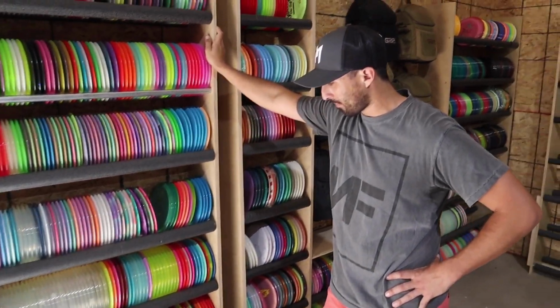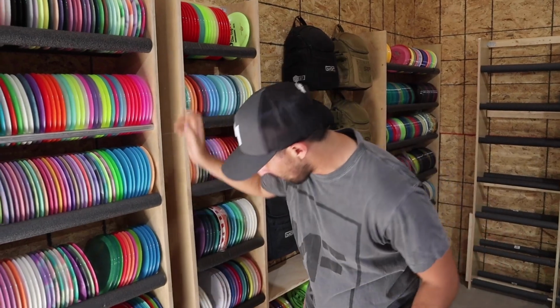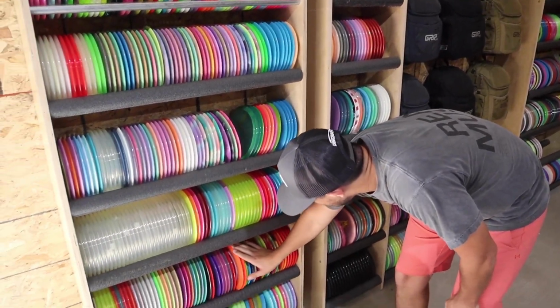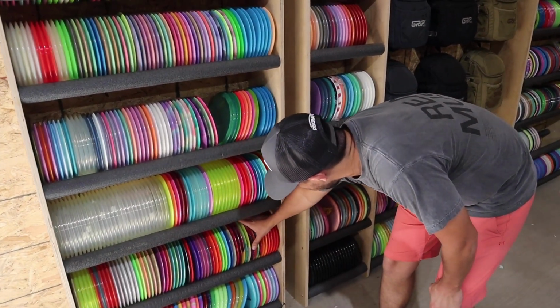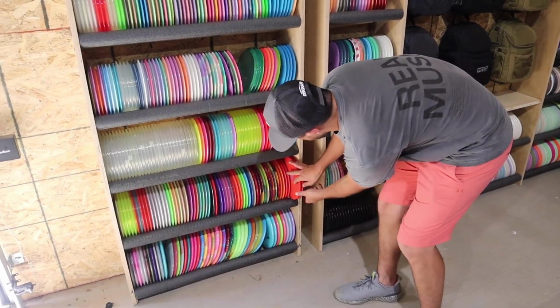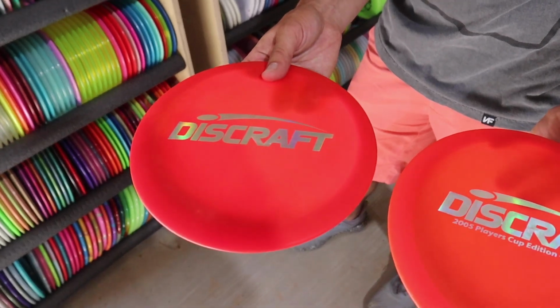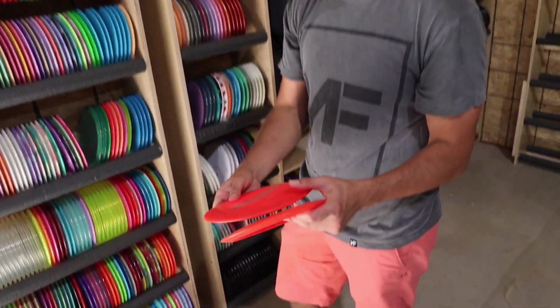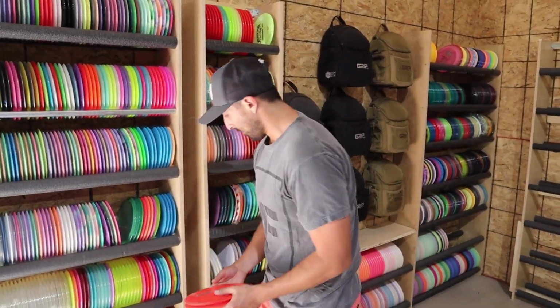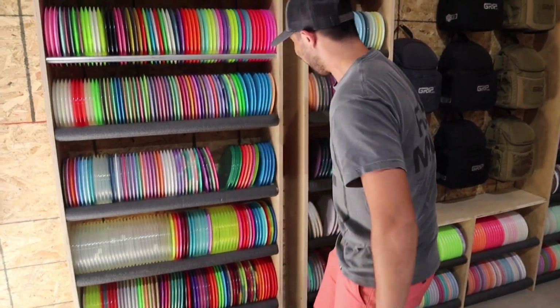What are the two different runs of Trackers? Like the 0.3, 3.0? I don't know if I have any of those here. I did have some, but I gave them to some people that I thought would like them. Okay. But I have them as far back as these right here. So I love the 2005 Z Tracker Edition. So, no, I'm not selling them. I know you guys, that's gonna be the top comment.